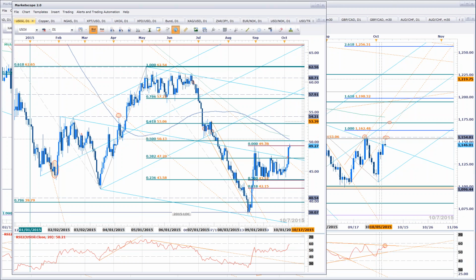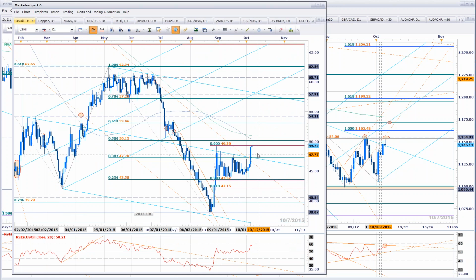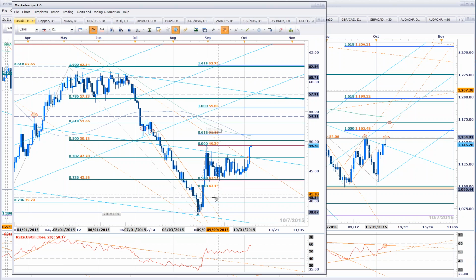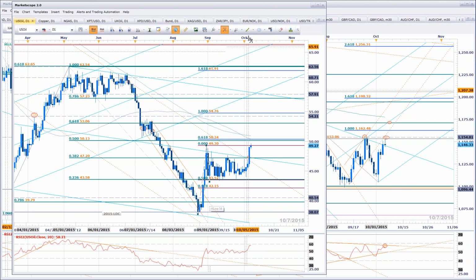You could get some pullback from here at this point. You'd stay constructive above that same level, 47.20 or so, the median line. But it sets the stage for a possible real advance or a stronger advance higher in crude. One extension I would want to look at at this point, now that we've broken that high, is just a basic extension off the low. If we do that, look where the 618 comes in. Same region. All right, so levels are pretty clear.